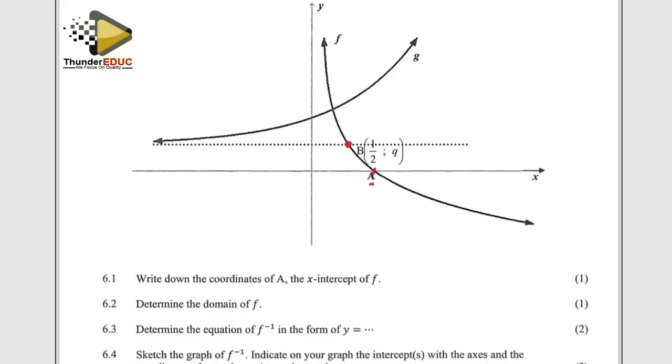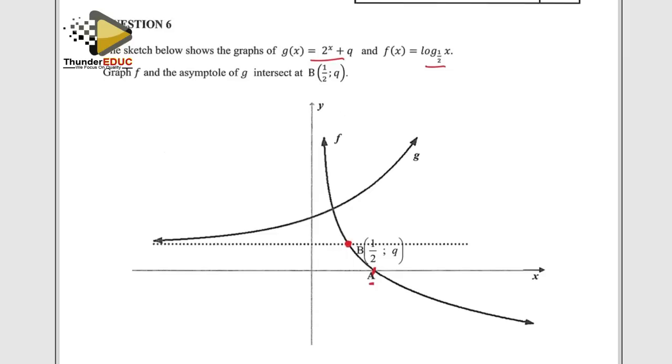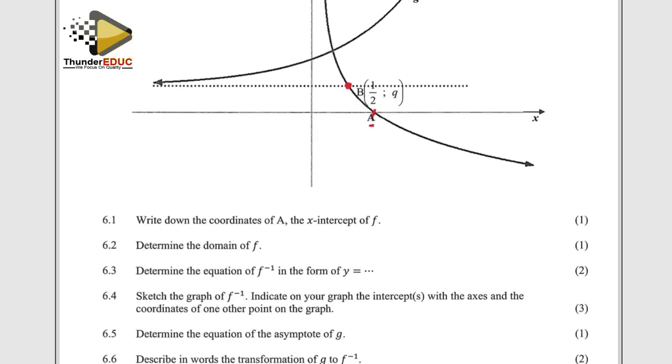So what I would do with this, it's not that automatic, but I would change this. Y is the log base a half of x, okay? I'll change from the log form into the exponential form. So the base is the same. I just switch that. Now we're saying y is 0 along the x-axis. So a half to the 0 must give us x, which means x is 1. So they want the coordinates, so it's going to be 1 and 0. It's automatic. You could just write 1 and 0 there.